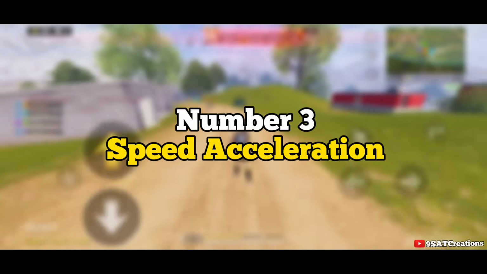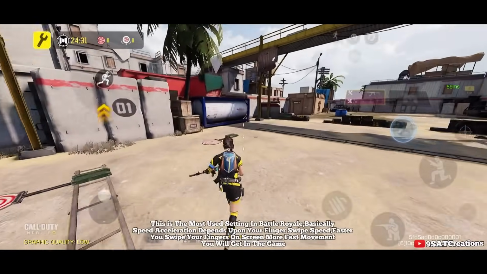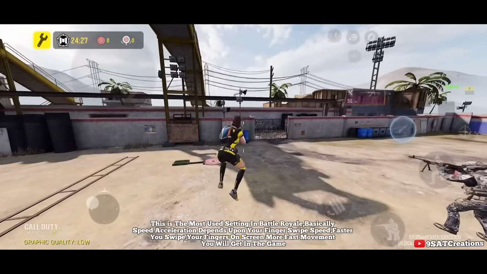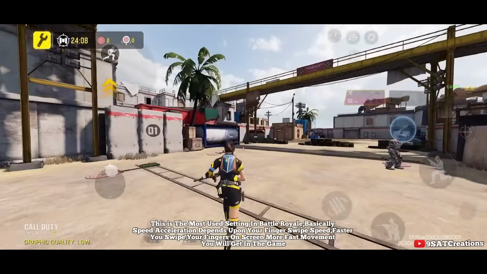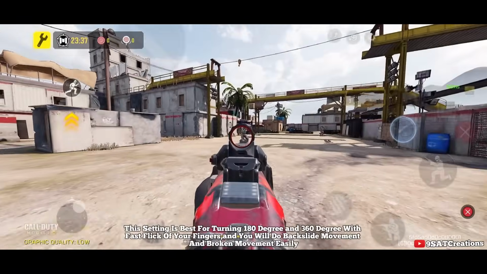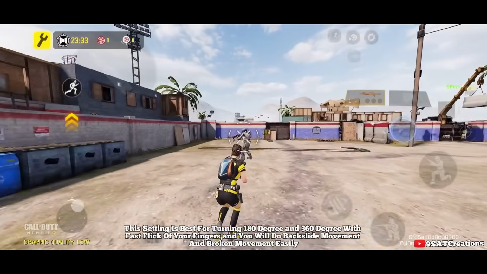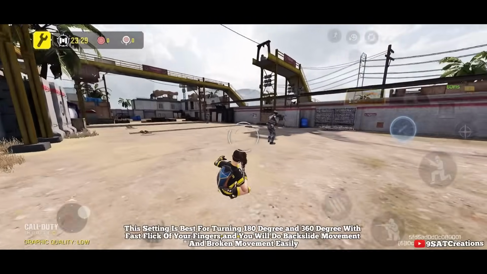Number 3. Speed acceleration. This is the most used setting in Battle Royale. Basically, speed acceleration depends upon your finger swipe speed. The faster you swipe your fingers on the screen, the faster movement you will get in the game. This setting is best for turning 180 and 360 degrees with a fast flick of your fingers, and you will do backslide movement and broken movement easily.